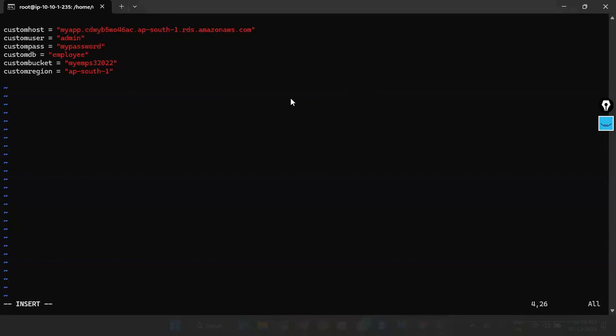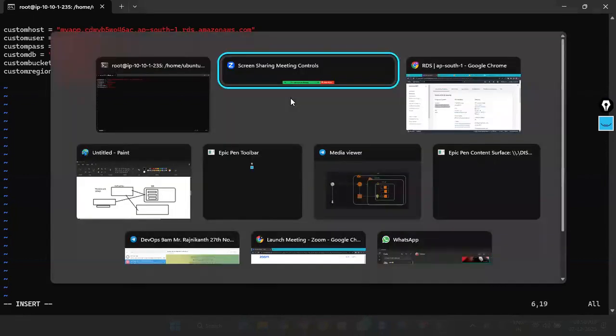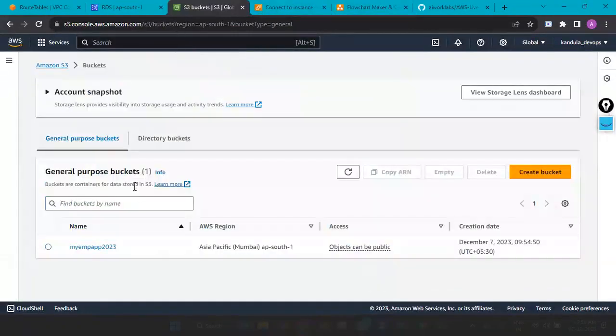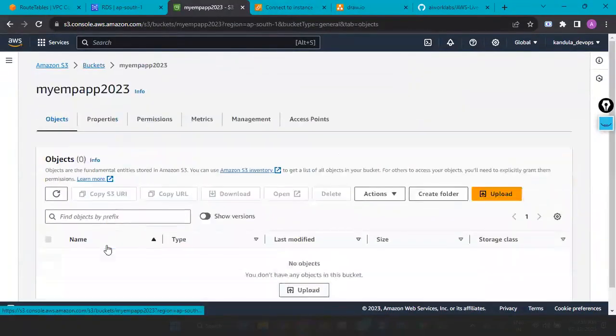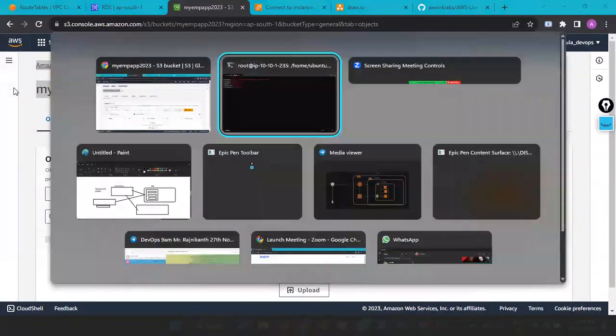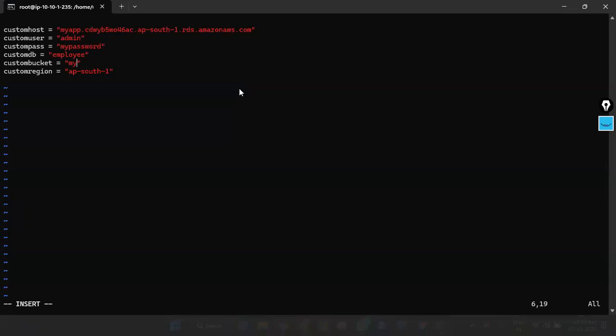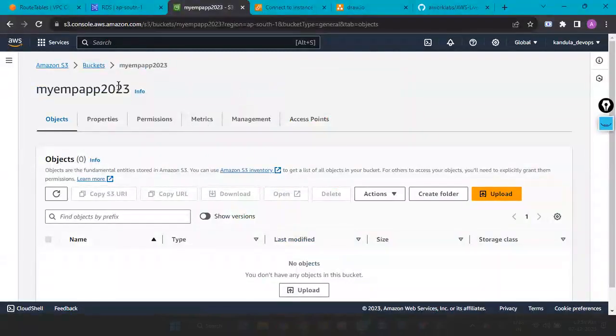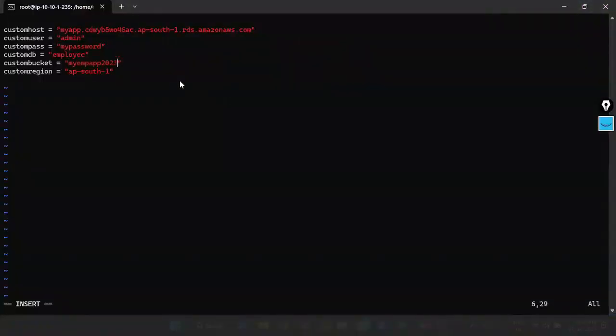Coming to the bucket name. What is a bucket name? This is the bucket name: my EMP app 2023. Paste it.